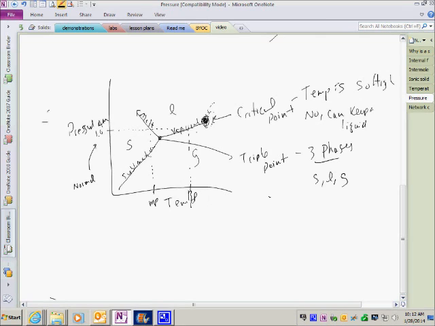Is there a sublimation point here? No. Drop the pressure down, let's say 0.5 atmospheres, then you come across here. This would be the sublimation point, which at that point wouldn't have a melting point or a boiling point. So, the triple phase diagram describes the relationships between temperature and pressure. That's the end of our external factors.